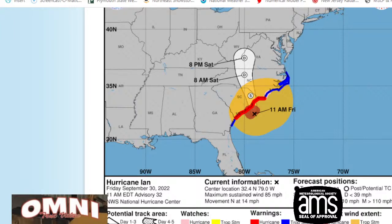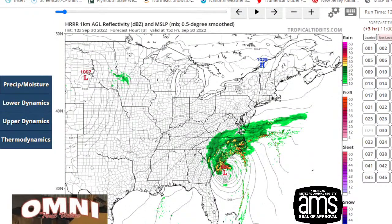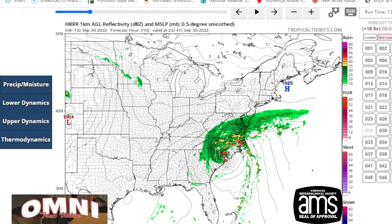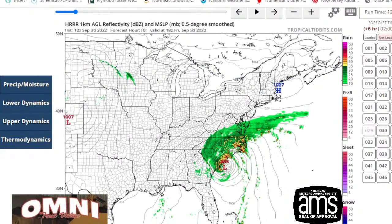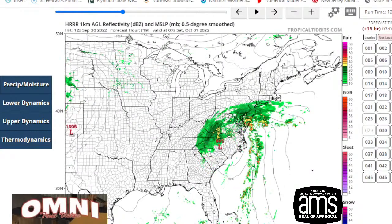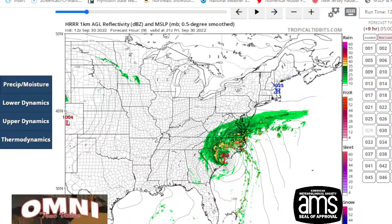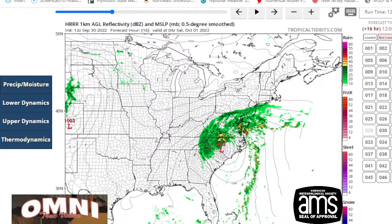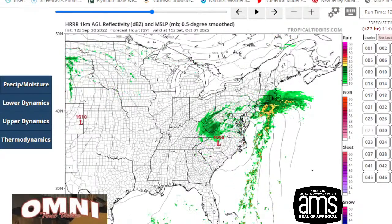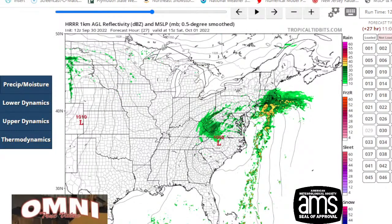The global models are kind of ambiguous about how this plays out. But let's look at the HRRR short range, because now we're talking about this rain moving up the East Coast, and you can see here it's rolling it inland sometime between say 2 and 4 o'clock this afternoon. It goes up to west of Raleigh Durham, and here comes the rain up the coast overnight, and it reaches New York City. Actually, it reaches New York City by midnight, if you want to believe this, and rains overnight into tomorrow morning. And then by 10 or 11 o'clock in the morning, the rain is just about done in New York City on the HRRR.